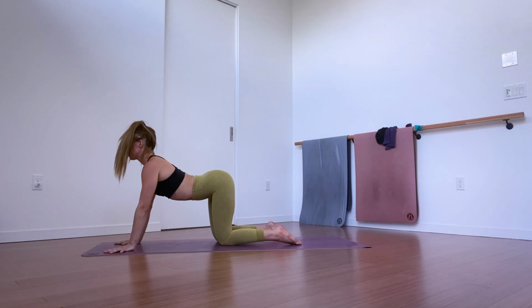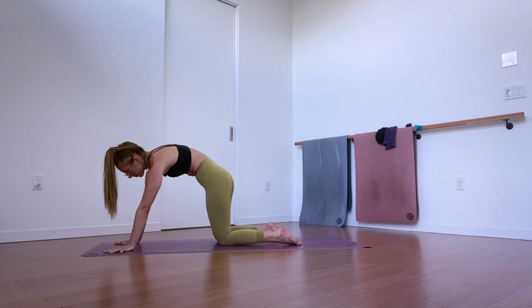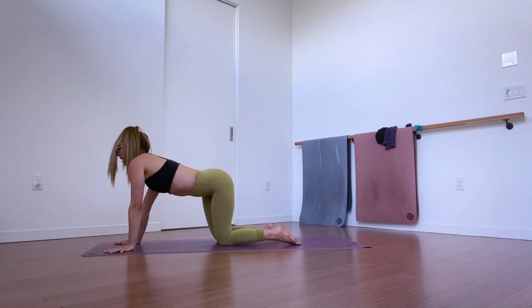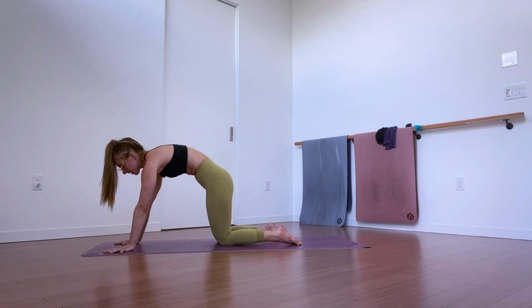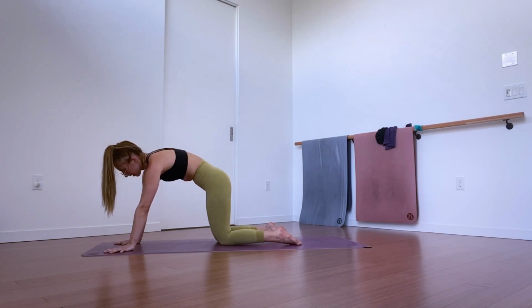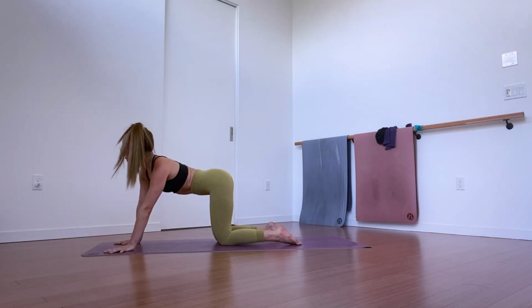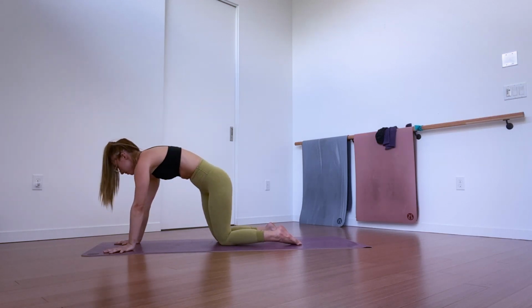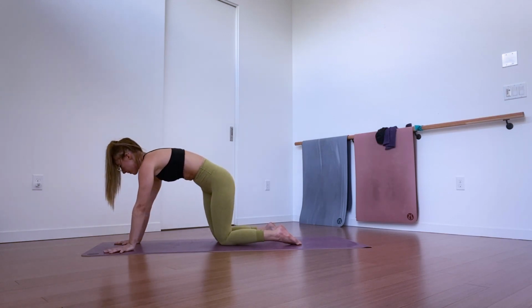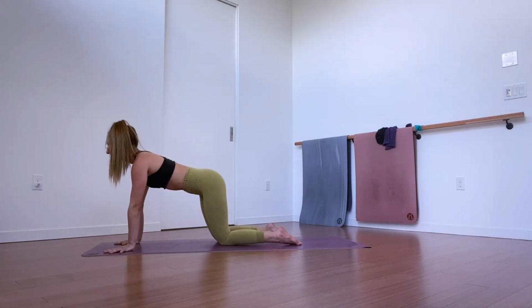Rolling the ribs, inhale, down, around. Exhale, as you puff the ribs up. Inhale, as you sway the ribs down, around. Exhale, back up. And continue, reverse directions. Exhale. Inhale, squeeze the belly down. Rib roll, round to the right. And when you've completed, you can come back to your neutral spine.